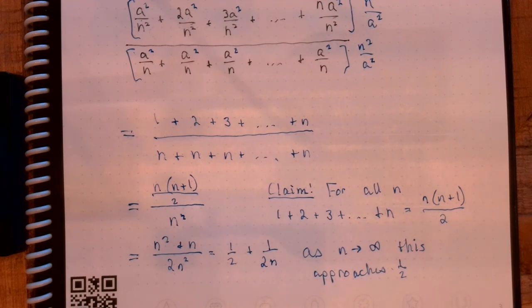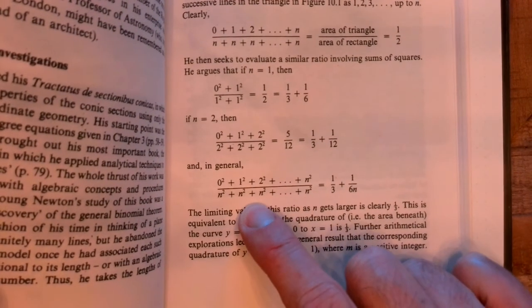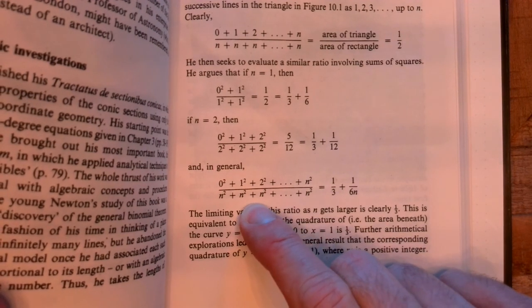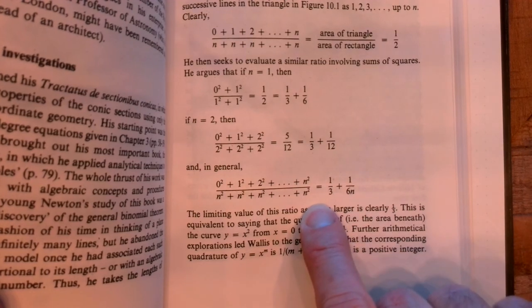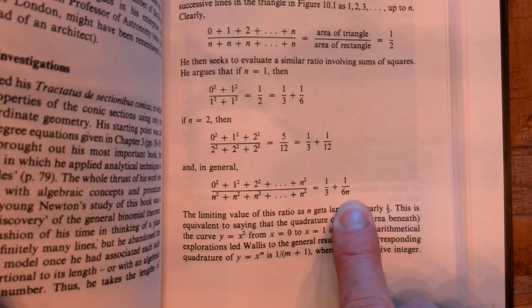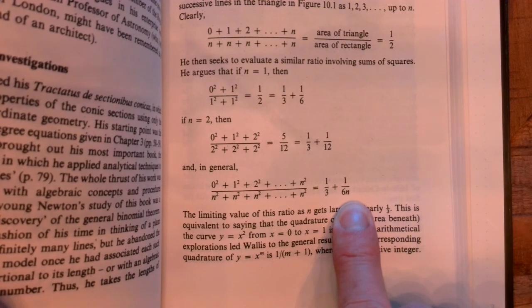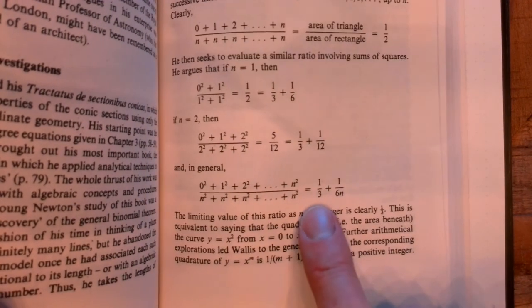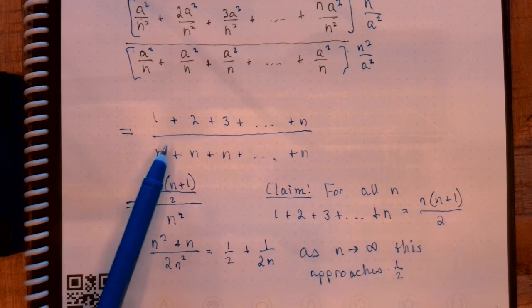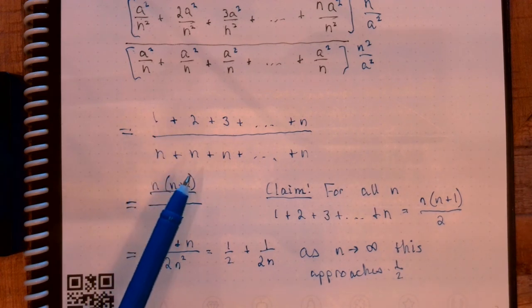If we go back to the text and we look at this, you can see that what Wallis is wanting to do is, for when we deal with squares, when we deal with y equals x squared, let's say, we're going to end up with this type of expression. And Wallis claims that this type of expression here on the left is equal to this expression over here on the right. The area under the curve y equals x squared from x equals 0 to x equals a is 1 third of the associated area of the rectangle. This business here about looking at these ratios is about generalizing this process.